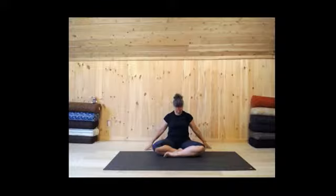Then lift up. Chin pulls away from the chest. Fingertips still just grazing the floor, using the arms, the hands to keep the upper body long. A little bit of support there so the core is not fully engaged. Next breath. As you exhale, tilt your head to the right, towards your right shoulder. Relax both shoulders. Try not to let the tension creep in. Just tilting your head until you feel the long stretch from behind your left ear along the left side of your neck.